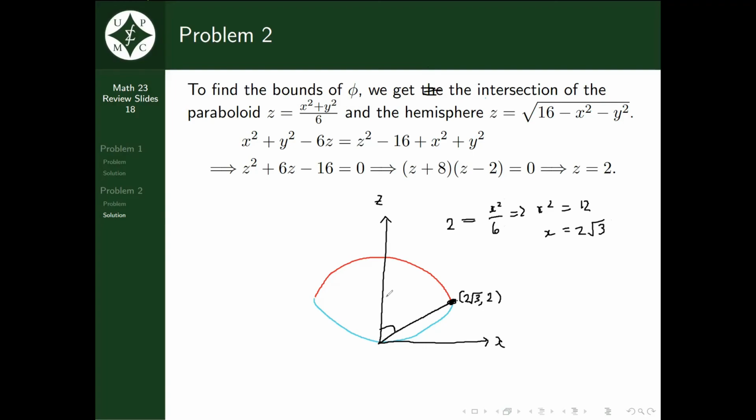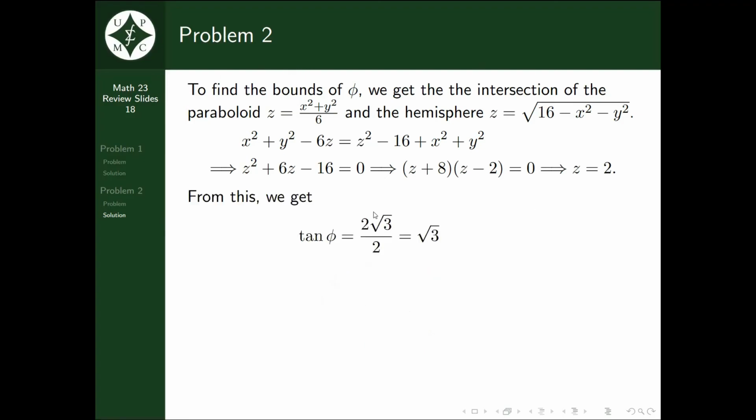And then we just do a similar process where we construct a right triangle, phi, and then we take the inverse tangent. And I'll show that right here on the slide. Opposite over adjacent, tangent phi is equal to square root of 3, which means that phi must be pi over 3. So for our upper part of the solid, phi is in between 0 to pi over 3.